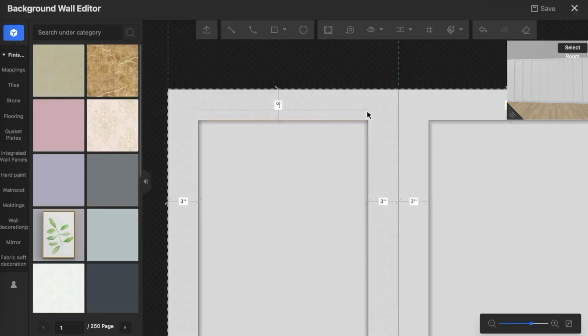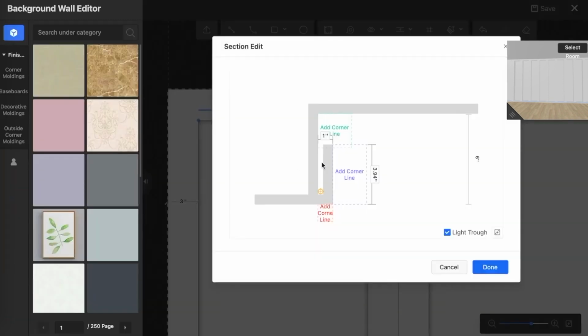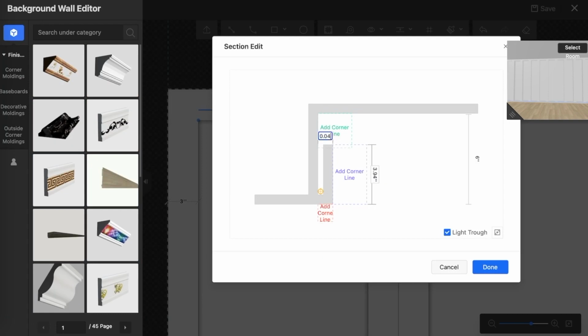But did you see the dash line here? This shows where the light coves are at our 3 inch offset. So let's make it a bit more realistic. Let's say 2.5. Can't seem to type in 2.5. I'm just going to add in 2. I think this is good. And I'm going to edit this to be 2 as well.